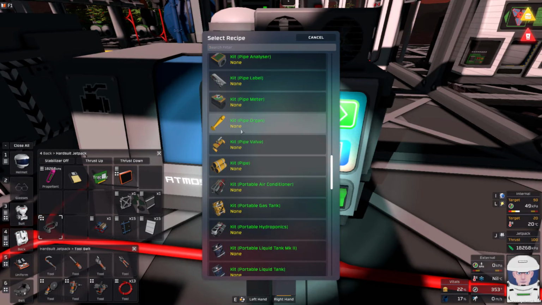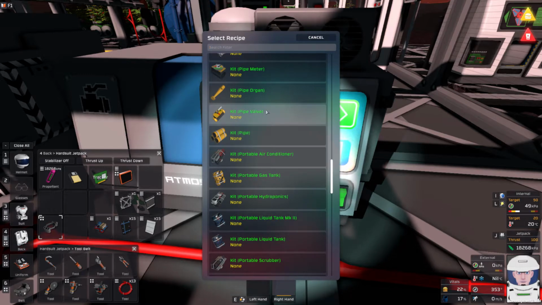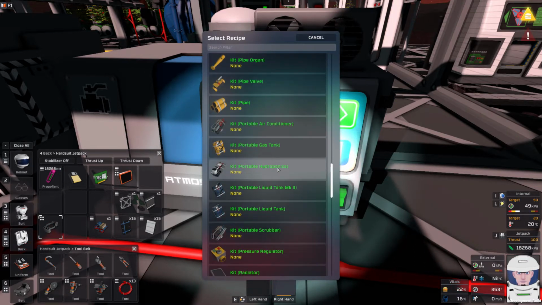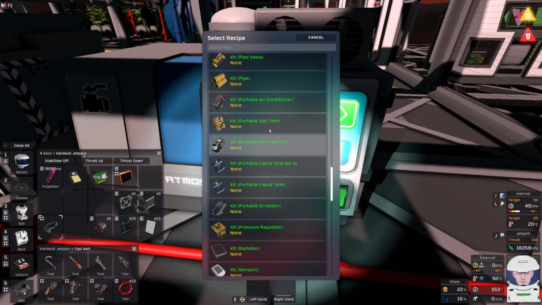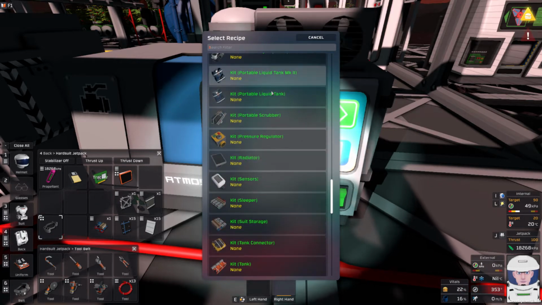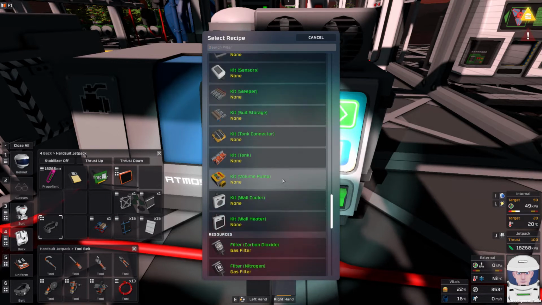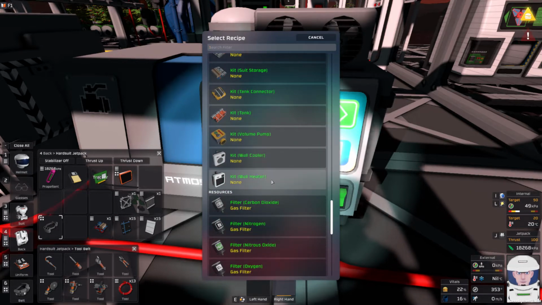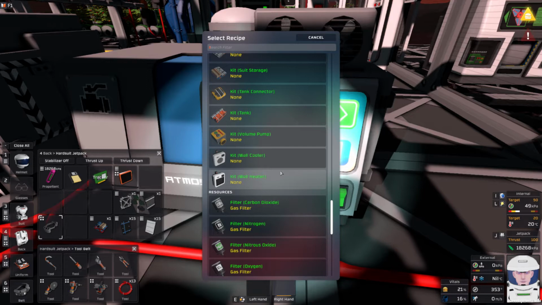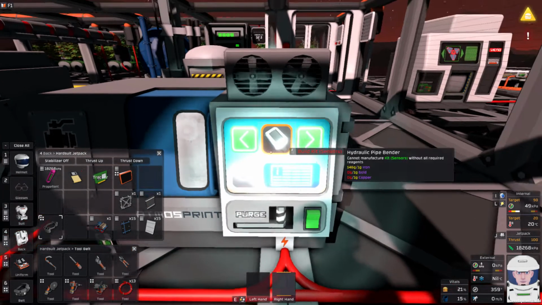What does a pipe organ do? Does it make sound when air goes through it or something? I don't know. Yeah, I do need pipes. I'm just wondering what else is opened up. Okay, the Mark II liquid tank, portable scrubber, most of the stuff I already had. I'd like to make some sensors. Kit wall cooler. I guess the main thing I got, let's see what the sensors cost.